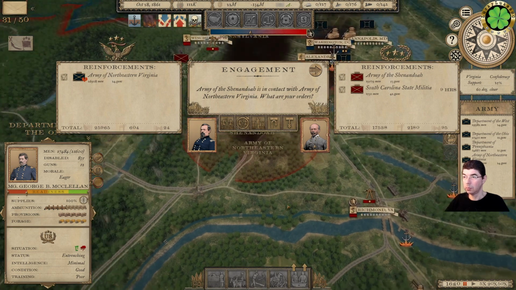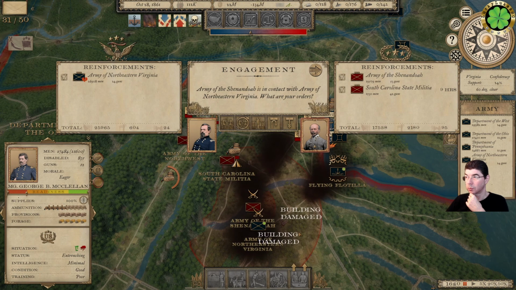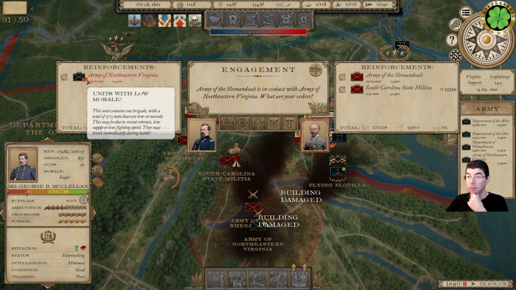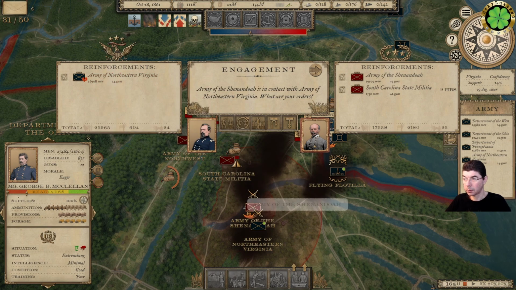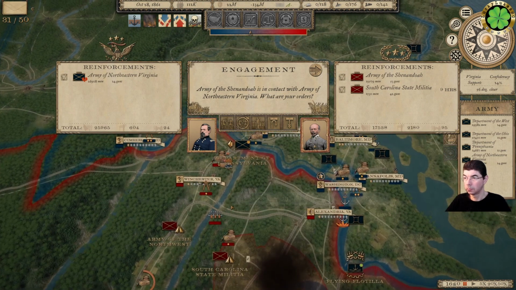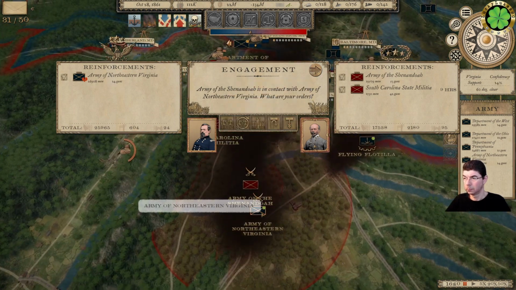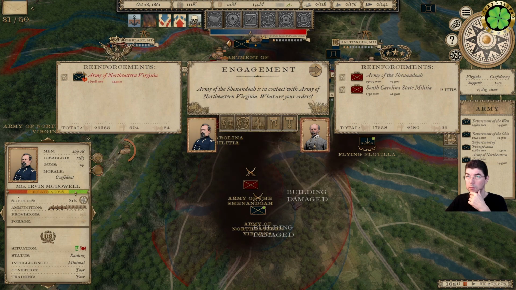Okay, another engagement. So they're trying really hard to get our raiders out. We have units with low morale. What the heck happened here? Wait a second. Army of the Shenandoah, right? No, Northeastern Virginia. Interesting. We have units with low morale, even though readiness is high. Okay, our supplies are low.